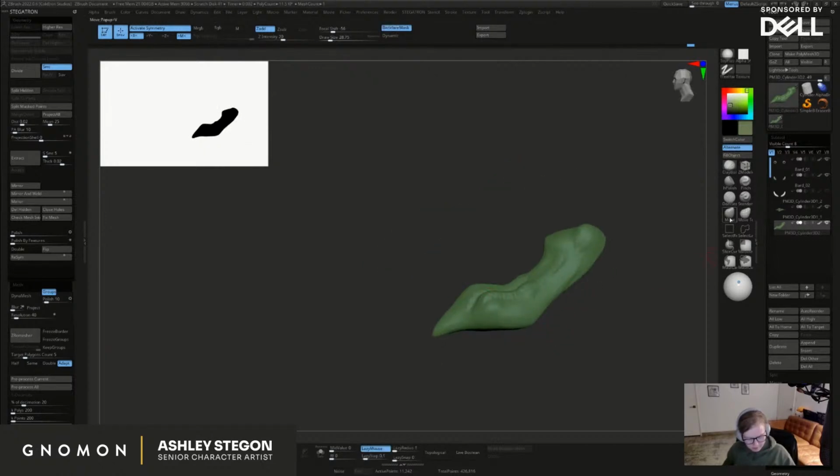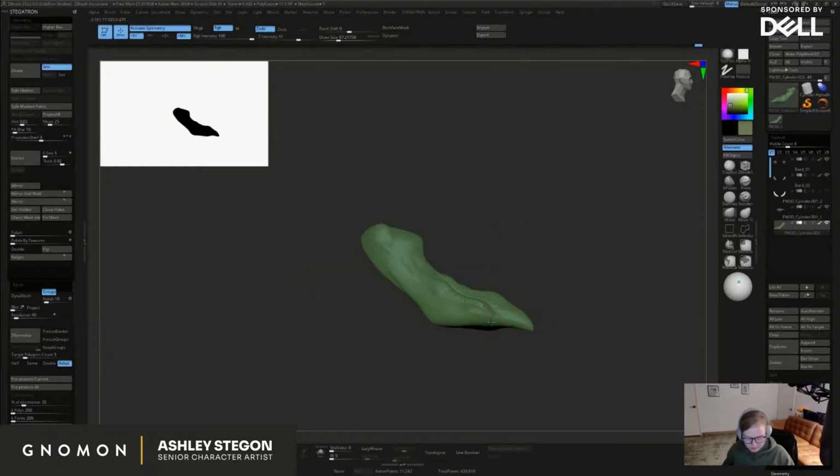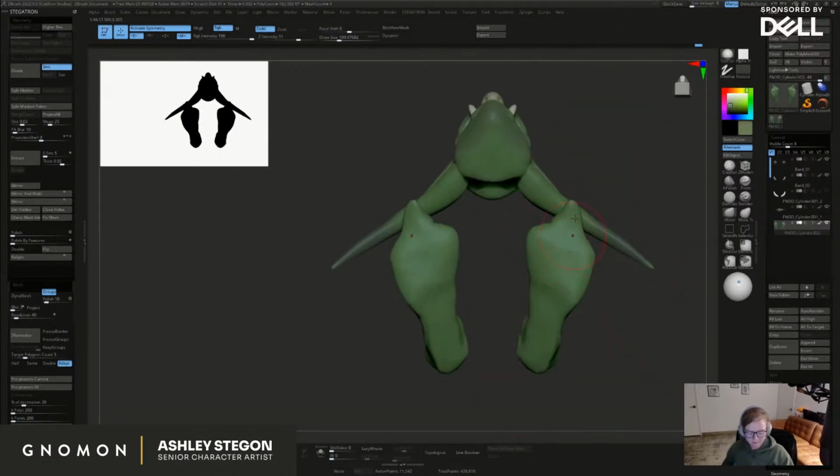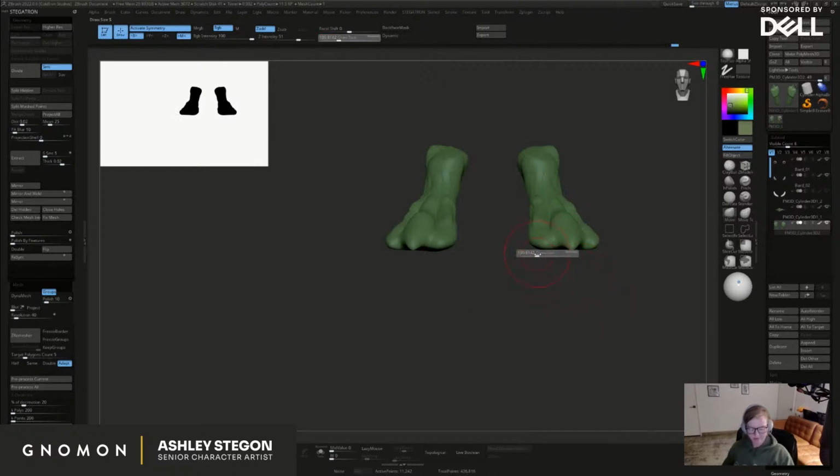So if the knuckles are here, then this will all get a little flatter, and things like that. So we can get almost like a dinosaur foot. It really does start to look like a dinosaur foot. And then also, to get feet right, I usually like to figure out where that paw pad is on the bottom. It's easier to figure out that silhouette of how your feet are from the bottom than anywhere else, so I like to go in the bottom and figure that stuff out.